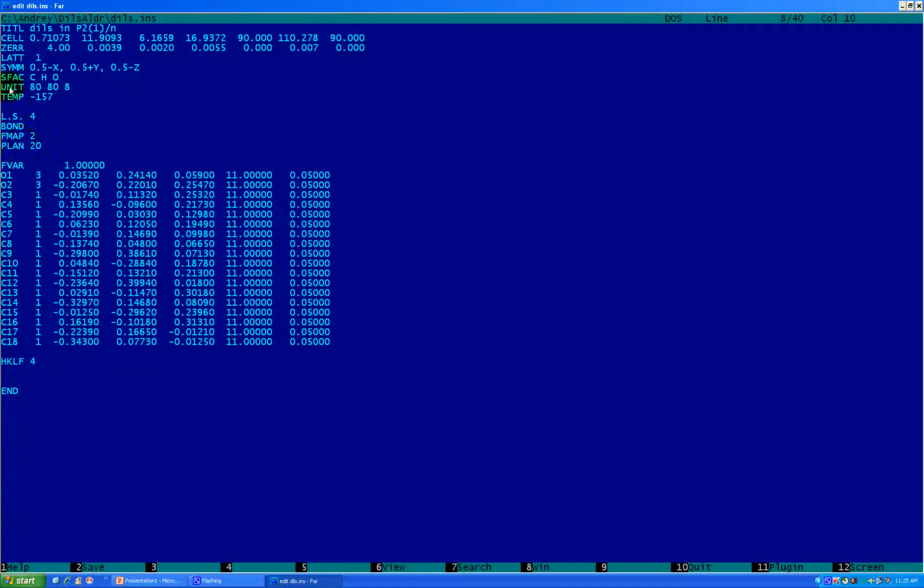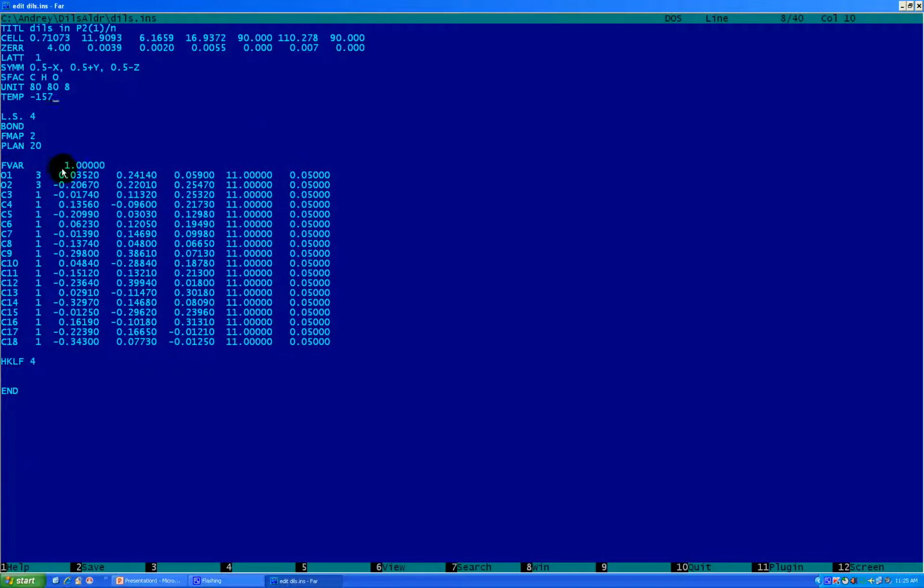But the beginning of the file is absolutely the same as for structure solution, but for structure refinement we get structure refinement program comments. And here you can see the atom information. It's telling you the label of the atom, the type of atom, this number, then it gives you the x, y and z coordinates of each atom, occupancy, and thermal parameter of the atom.